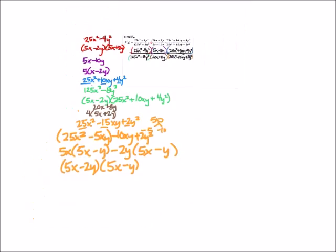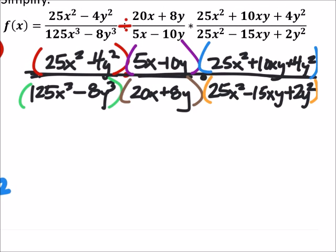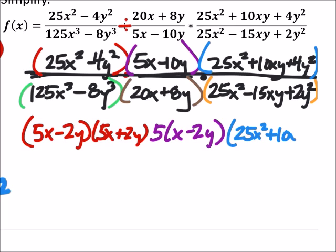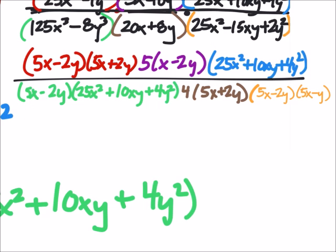Well, let's write this expression then. So zooming in on this thing so we can actually write it. So in the red, we had 5x minus 2y and a 5x plus 2y. Then in purple, we factor out a 5, giving us x minus 2y. And then what we had in blue didn't factor out, right? 25x squared plus 10xy plus 4y squared. All right, so there it is. That looks pretty good.